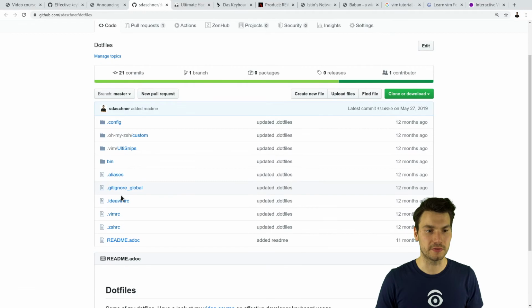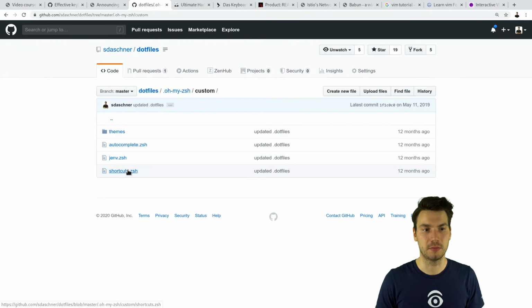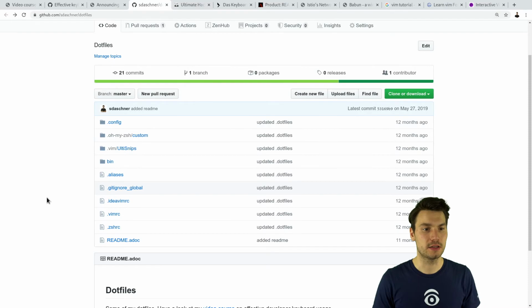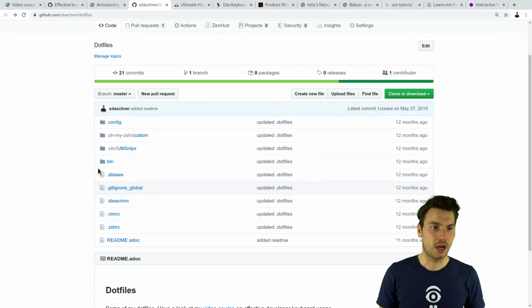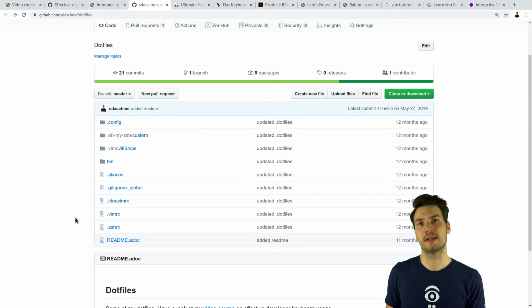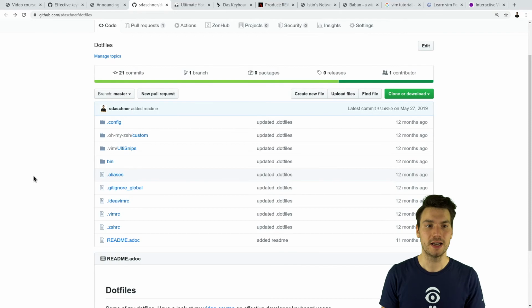I use Oh My Z Shell, and then here you find some custom things like how to do some basic shortcuts. And then when it comes to aliases or anything else, it really depends what you use. So I would say I want to share them more for inspiration, but the biggest benefit is, like I said earlier, take a step back and reflect on what you are using, because you will use totally different tools than I do, and sometimes maybe I have aliases that you use once in a blue moon, and then it doesn't make sense for you to have an alias. But you have different commands to say, okay, what is it actually that I'm using the whole time?